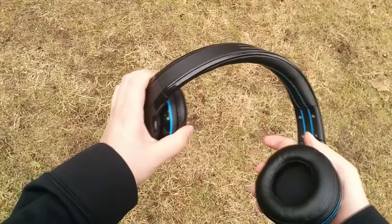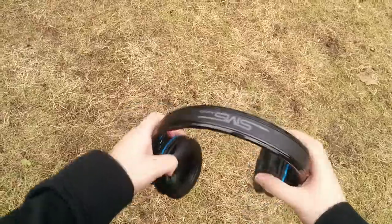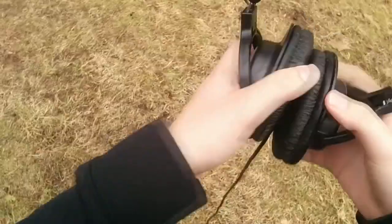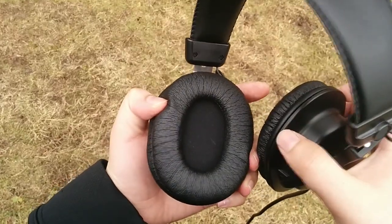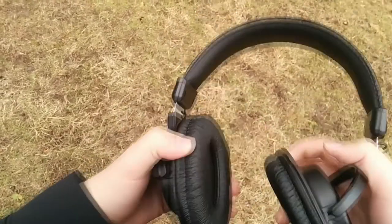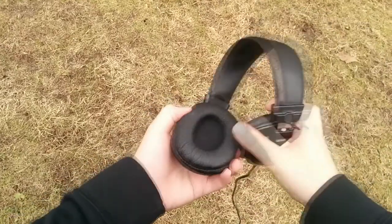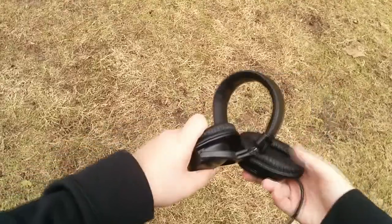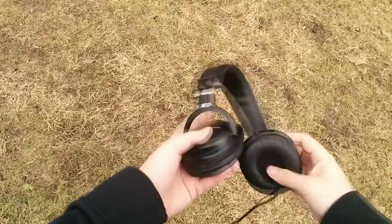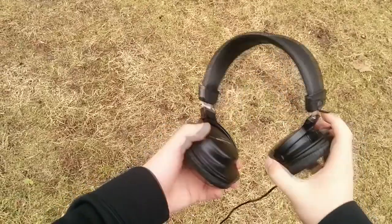Now, one thing that the Streets by 50 do beat the Audio-Technica Ath-m30s on is the build quality and durability. These things are bulky, they're strong, you can throw them anywhere, and nothing will happen to them. Obviously, I didn't try that out, but they seem pretty strong and well built, so you're okay with them. But the Ath-m30s seem flimsy and they make sounds and stuff like that, and I had them for about a month, and they're not the highest build quality, but again, if we're comparing the price points for $40, you really can't complain much there.